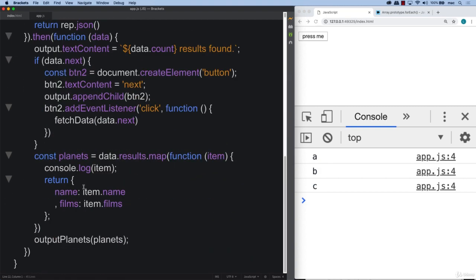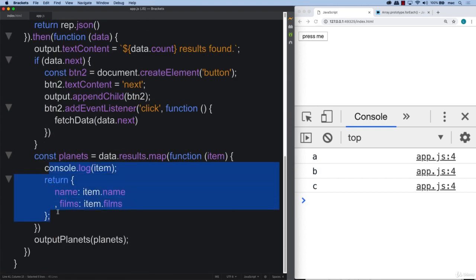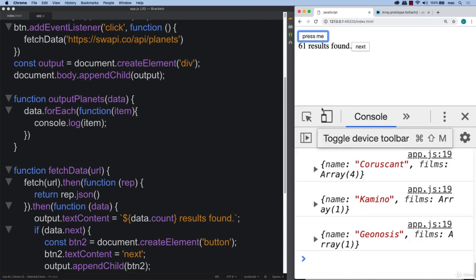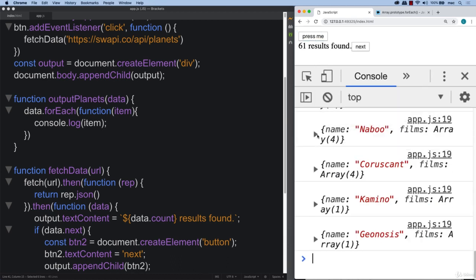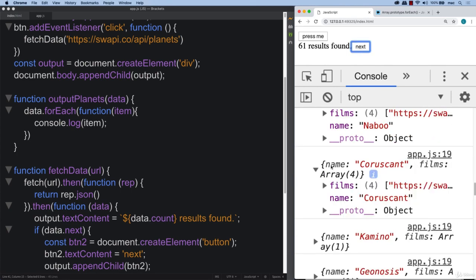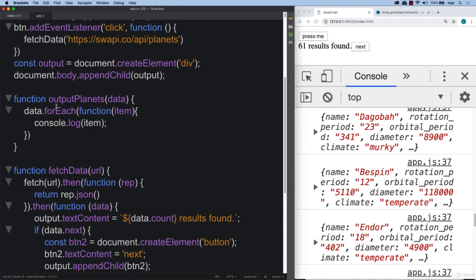And there's a reason that we could have obviously done it here while we're mapping it out and looping through it, and we could have saved ourselves maybe some trouble with the map. But there is a reason to do this, and this is providing more flexibility and more dynamic capabilities with the content. So now when I press the press me, you're going to see that it outputs all of that newly freshly created values, and we go to next, and we can see all of the next planets as well.